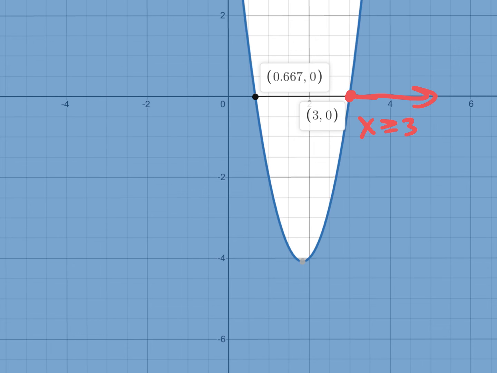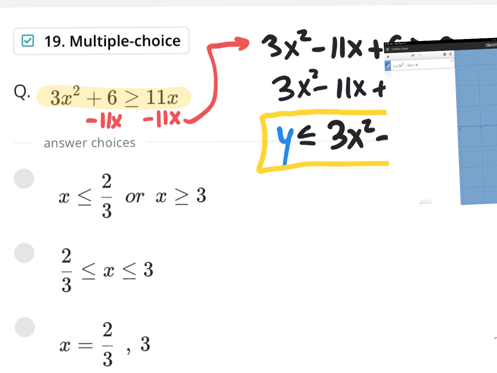And over here, we have the fraction going to the left, going to the less than side. So x is less than or equal to, and that looks like a 2/3. If you look at your multiple choice answers and divide 2 by 3, you'll see that it's 0.667, right? So anyways, you're going to write both of these answers apart with the word "or" between them. So that would be your answer right there. X is less than or equal to 2/3, or x is greater than or equal to 3. So there is your answer right there.